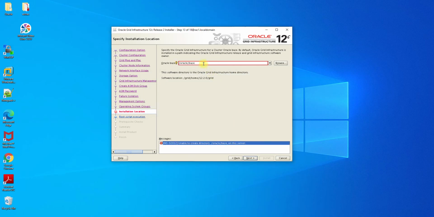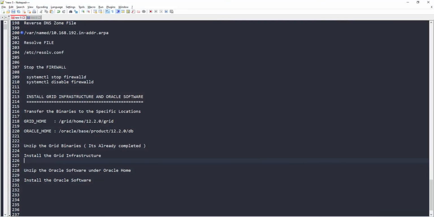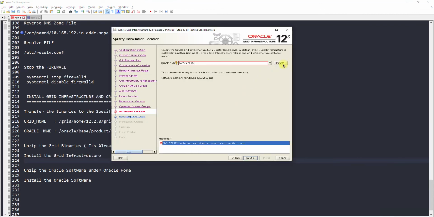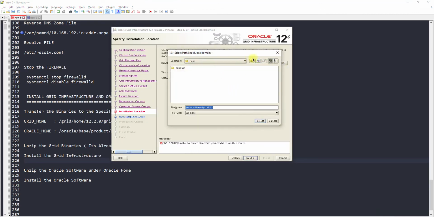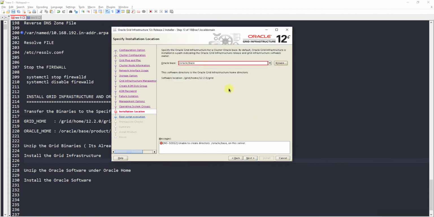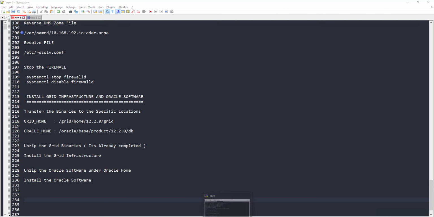Just a second. Let me check if we have created this path. I think we have created it. I don't know why it's not identifying. Just a second, let me identify.